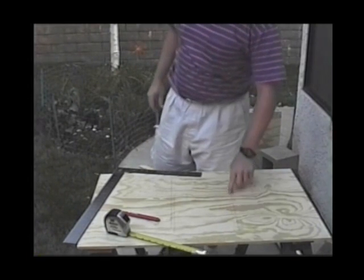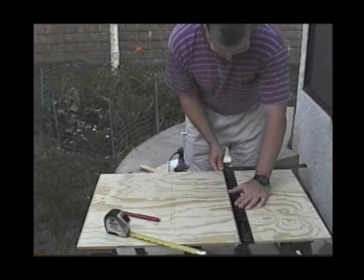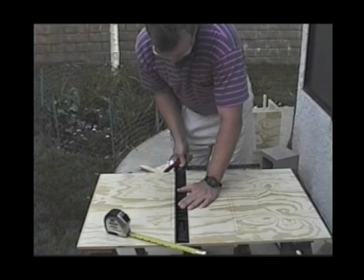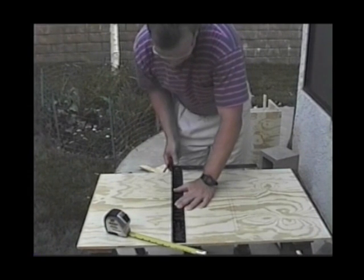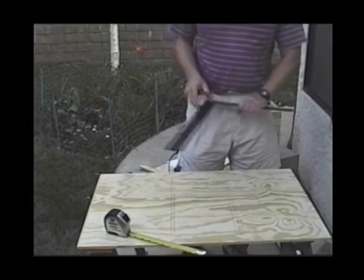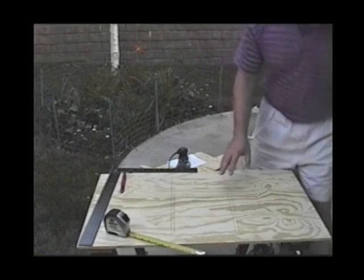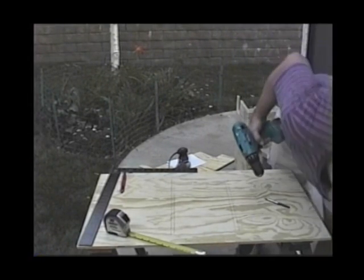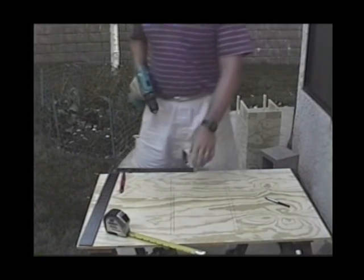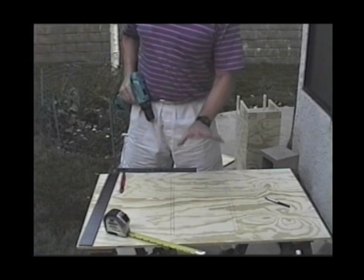If you can see, I now have U-shaped lines here, which I will go ahead and fill in with my straight edge. This is the outline of the vertical pieces here on the base. So now I can take my drill driver, put in my drill bit, and drill some holes within these lines, which I'm going to drive screws from the bottom then to hold the sides and back to the base.